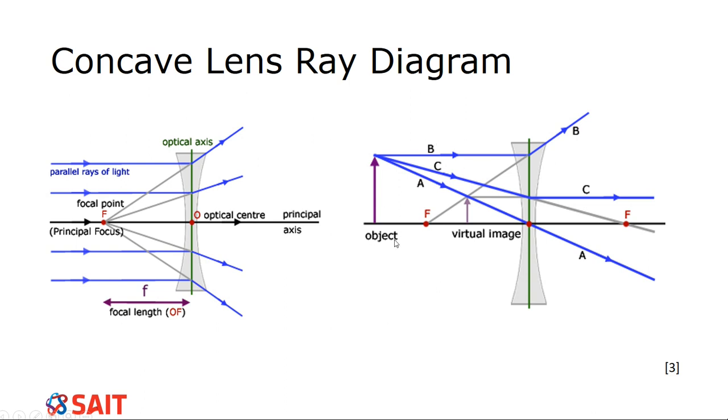So here in a lens ray diagram, we have our object, same idea, except this time I have all my points going in different directions on the other side of the lens. And none of them actually go through the focal point on the other side of the lens. Instead, it is a projected angle of C going through that focal point. But the C going straight across, which is on the other side of the lens, projects back and creates this virtual image.